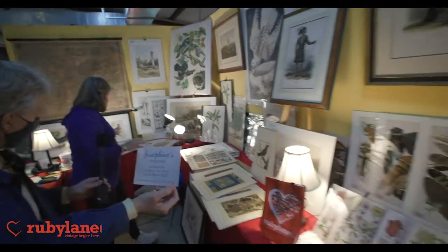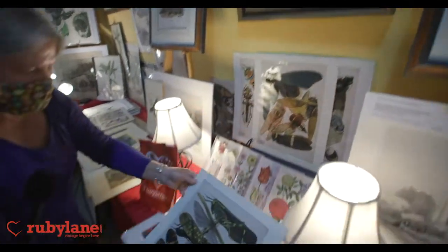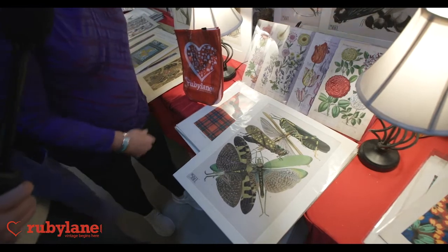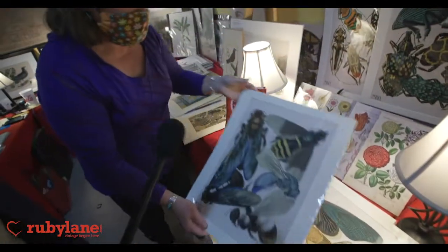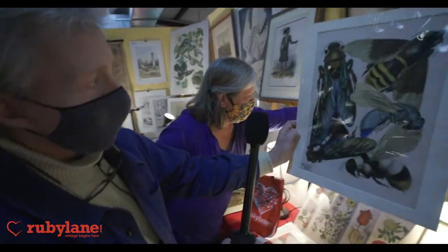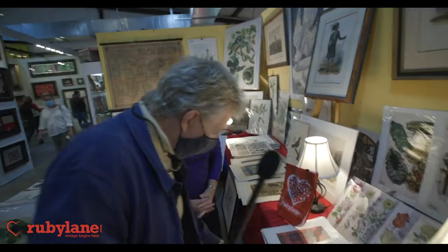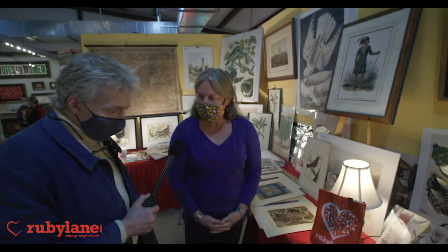The insects right here — these are very cool. These date from the 1920s as well — these are the Seguy insects. His idea was to create imagery from nature — I think that's a cicada. That's a big bug! That would inspire people to create all kinds of designs — that could be a cool NFT and sell for a fortune. E.A. Seguy, Paris — he was an entomologist as well as a designer. He taught classes and created portfolios for people to use for textile design, fabric design, carpet design, wallpaper design for architects and interior designers — anyone who might want to use color, motif, imagery, or natural history to create beautiful things.